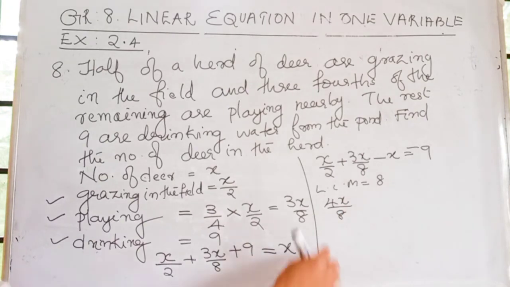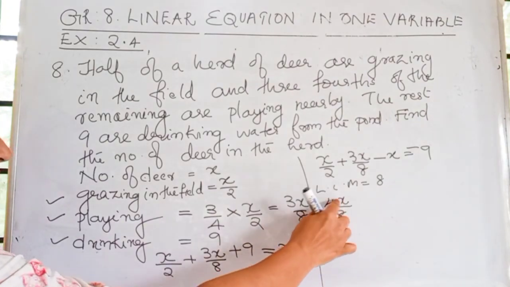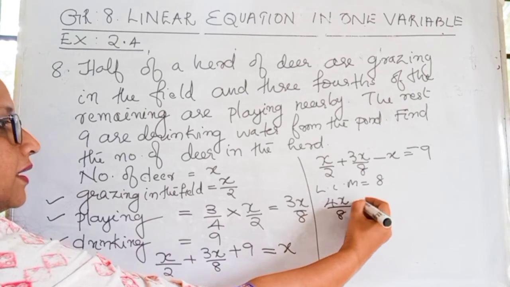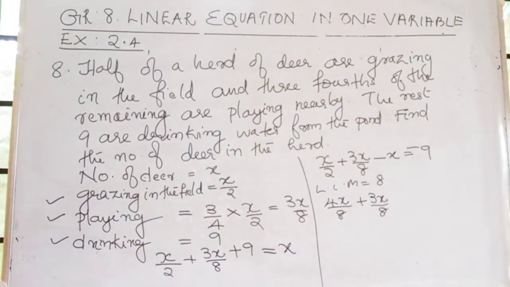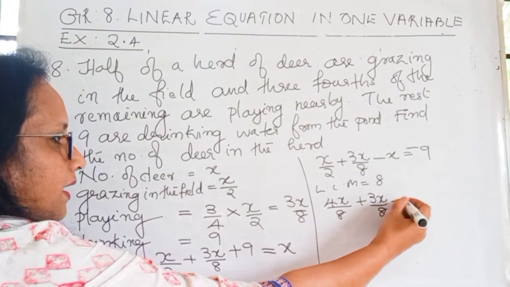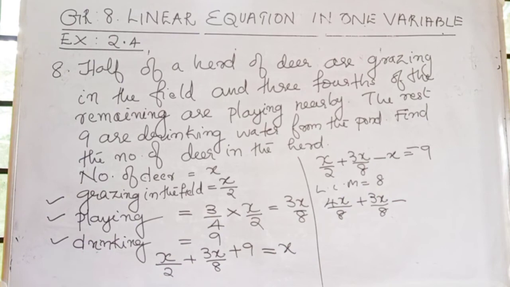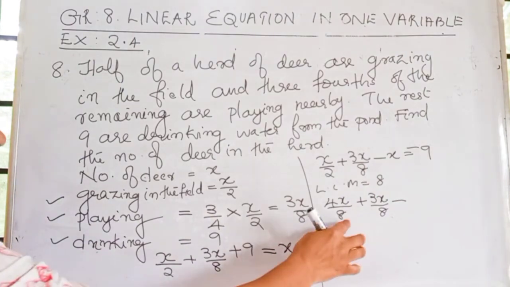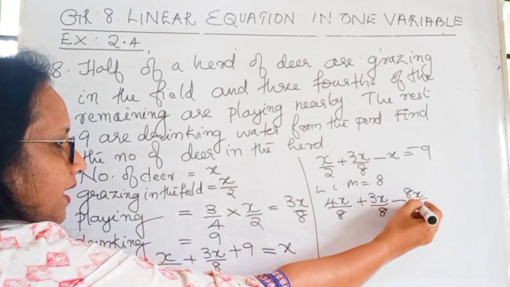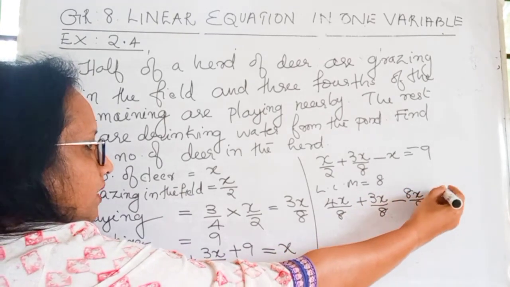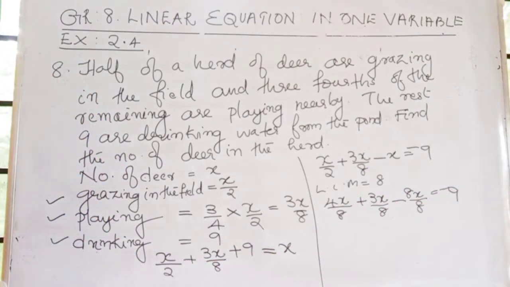Hope all of you remember the concept. That is 4 into 2 is 8 and 4 into x. Here no need to do the multiplication on the denominator. Let it be the same, because 8 is the denominator part. And minus x value. X is, you know that 8 is the denominator, so we can rewrite this as 8x by 8, which is equal to minus 9.